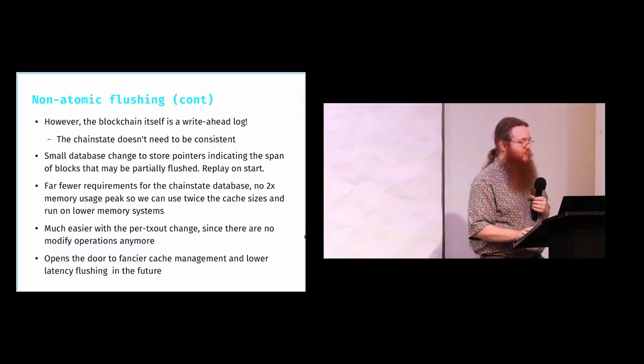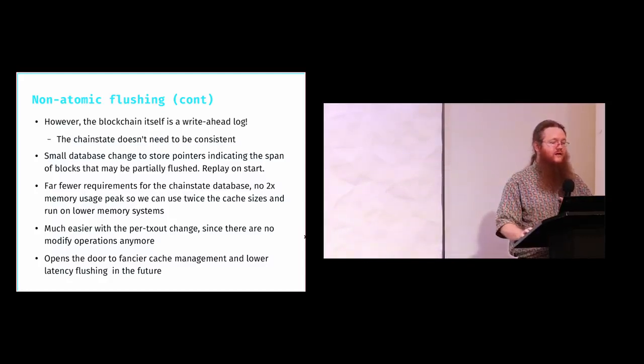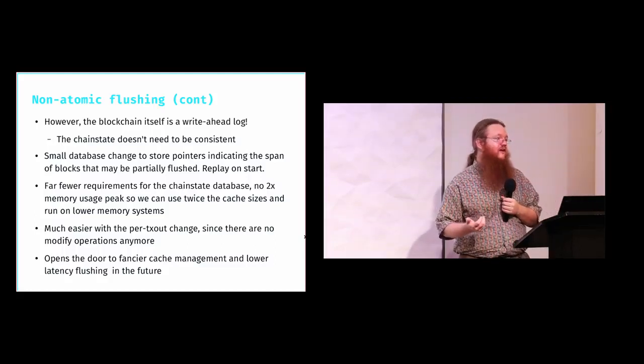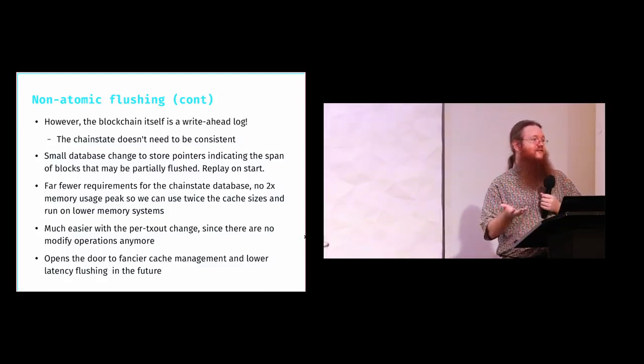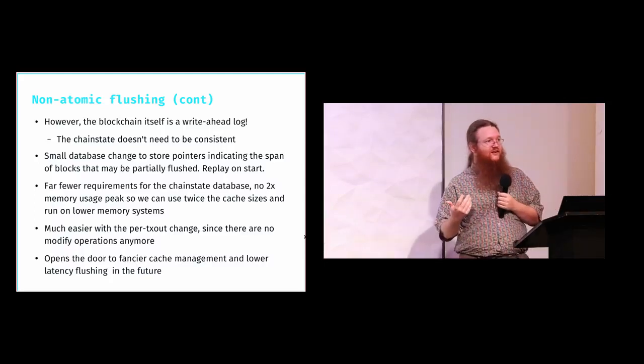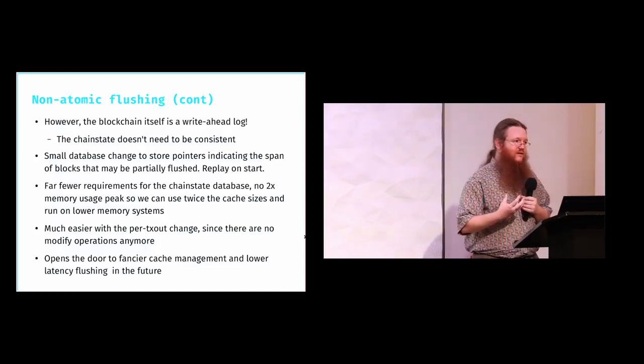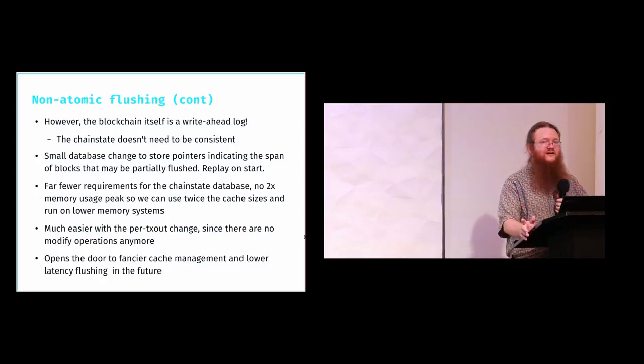Now this was much harder when the database could have entries that were modified. But after changing to the per TXO model, every entry is either inserted or deleted. And inserting a record twice just does nothing. And deleting a record twice does nothing. And so the software to do this is quite simple. It starts up, sees where it could have had writes in flight, and then applies them all out. So this really simplifies a lot of things.